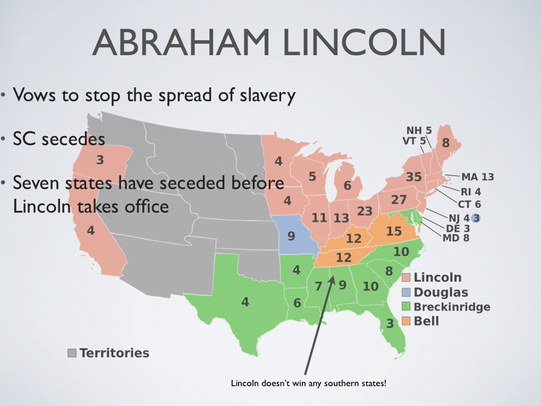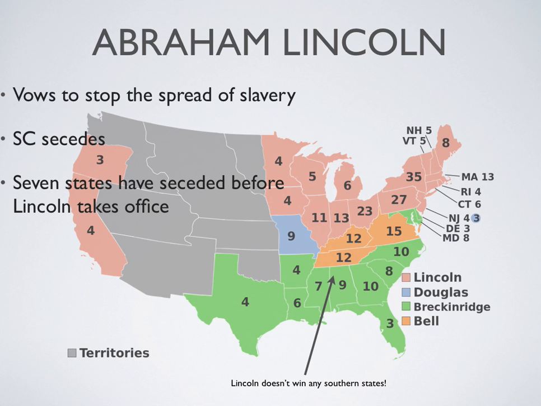Of course, last of these causes is Abraham Lincoln's election. That's the last straw that broke the camel's back, if you will, with respect to secession. After Lincoln is elected, and as you see on this slide, he doesn't win a single southern state. Democrats are all split up over there. There's 3 candidates down south, really, that get some votes. Lincoln does not have to win a southern state to get elected.